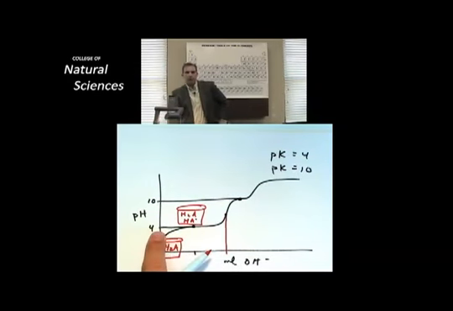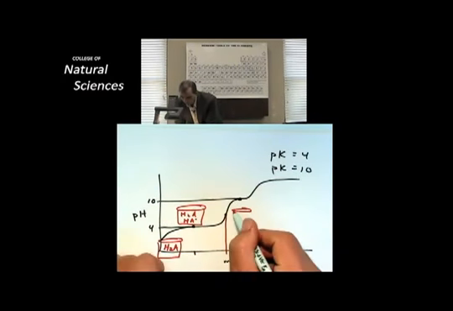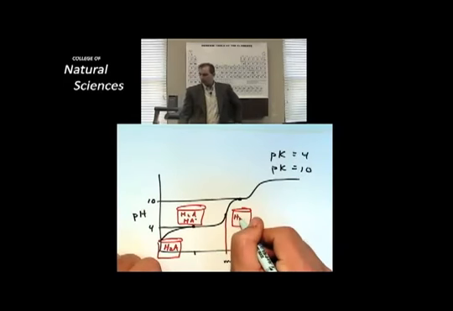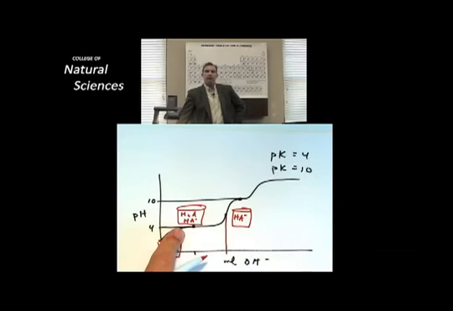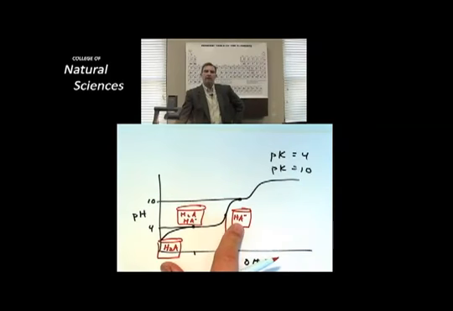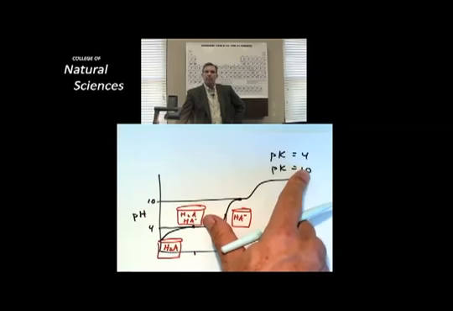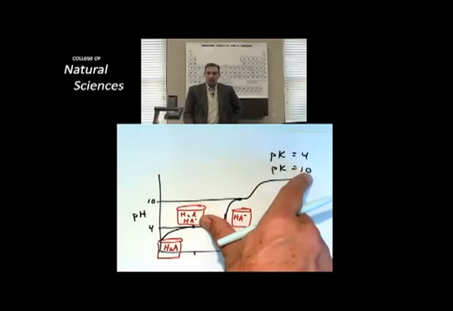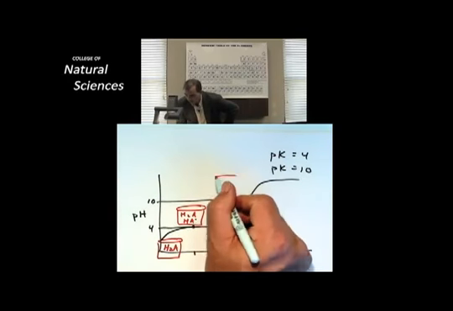When my pH first starts to spike, it starts to spike as I reach the equivalence point, and at the equivalence point I'm filled with only HA minus. But remember that HA minus can lose protons and go this way, it can gain protons and go that way. Consequently, I have to take into account both of the K values, and there's a nice simple amphiprotic case solution, which is to add the two K values together and divide by 2, or to multiply the two and take the square root.